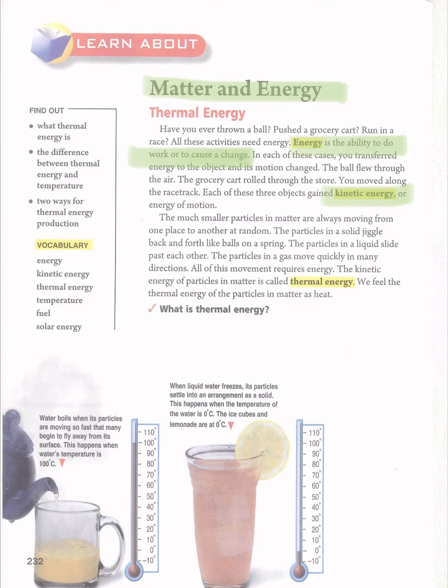For example, the particles in a solid jiggle back and forth like a pulse on a spring, and the particles in a liquid slide past each other. The particles in a gas move quickly in many directions. It means the tiny particles have what? They have kinetic energy, so that they can move.